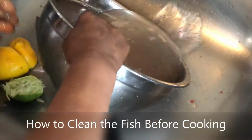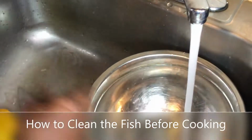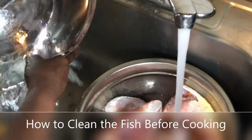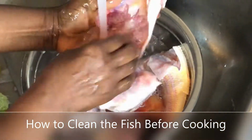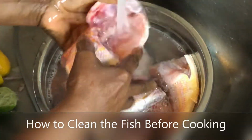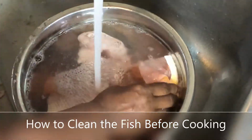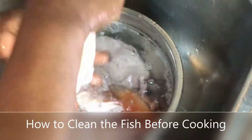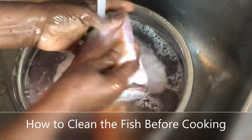So we're going to throw this water out now, and we'll run some clean water. And we're going to just wash them. You're going to rinse them off now. So I'm going to rinse off the fish now, as you can see. Everything is very clean. So I'm rinsing it off. Clean up the fish now. And clean. Everything is clean.